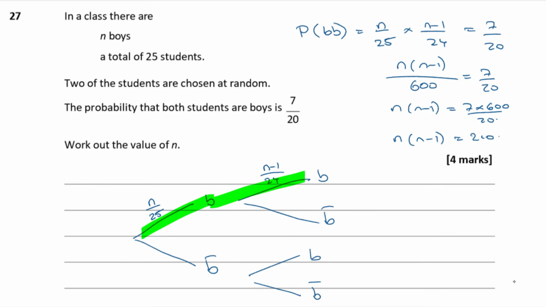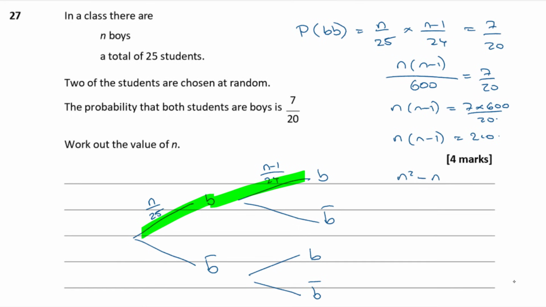Okay, right, so I think we're going to have to form a quadratic and solve it then. Multiplying out the bracket, I'm going to get n squared minus n, and then bringing the 210 back over to the other side, minus 210 is equal to 0. Okay, does it factorize? It'd be handy if it did. 210, what could be factor pairs of 210? They're going to have to be quite close together. Well, they have to be like 1 apart. Can I think of two numbers 1 apart that multiply together to give me 210?